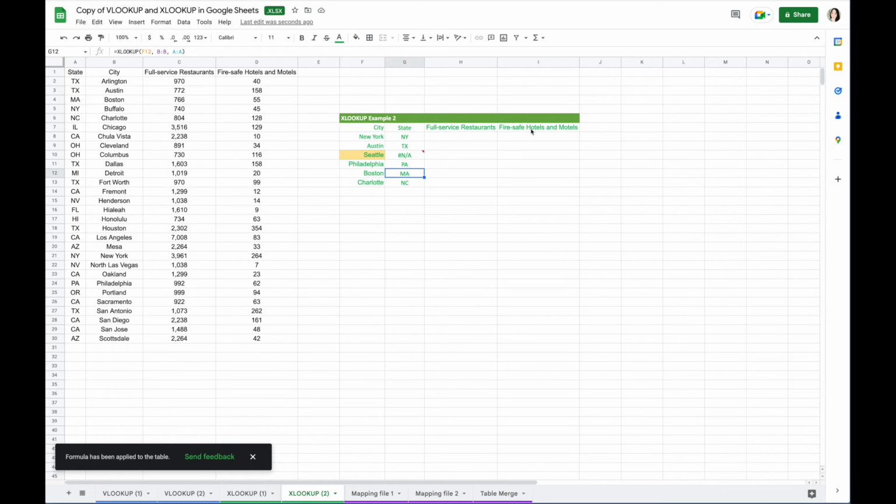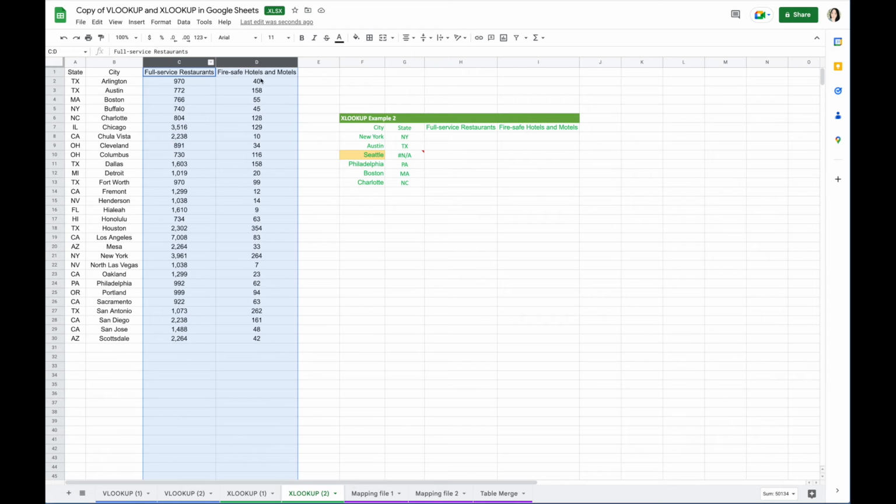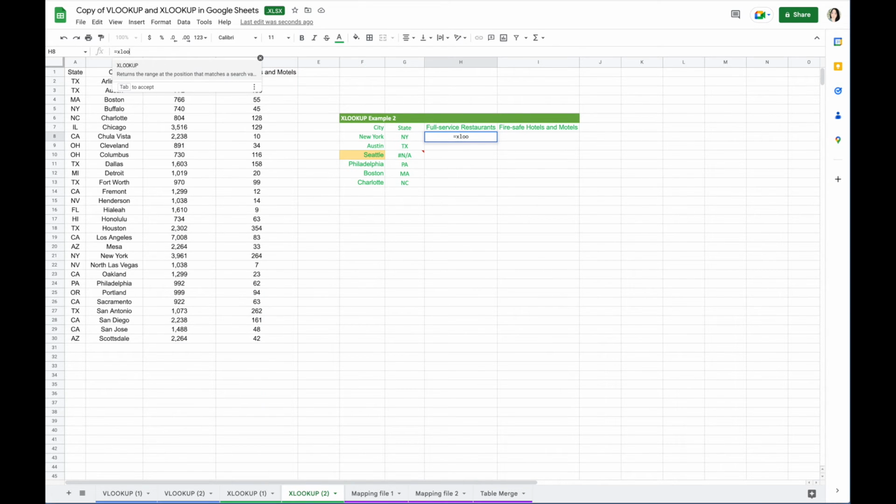And then for the remaining two columns, we can repeat XLOOKUP one by one, or we can do it at once since they are together, and you see they are together in the mapping table. So this is how we do it. XLOOKUP, search the keyword.